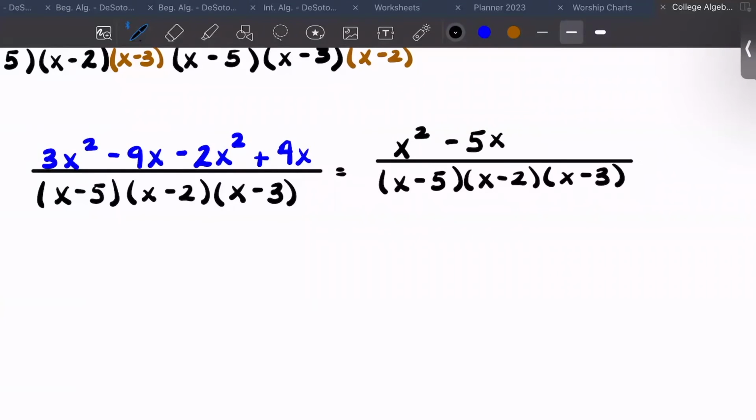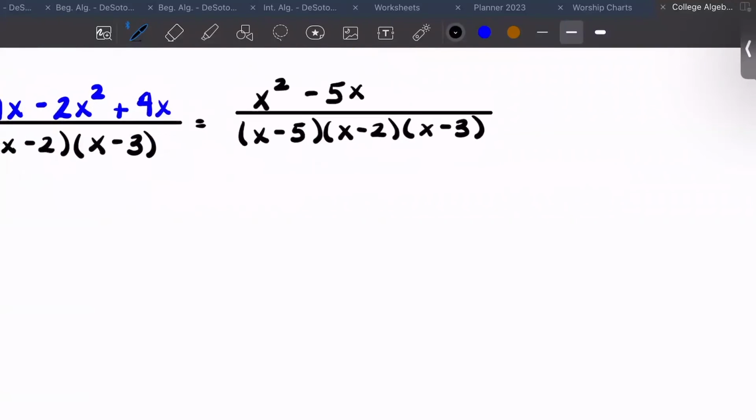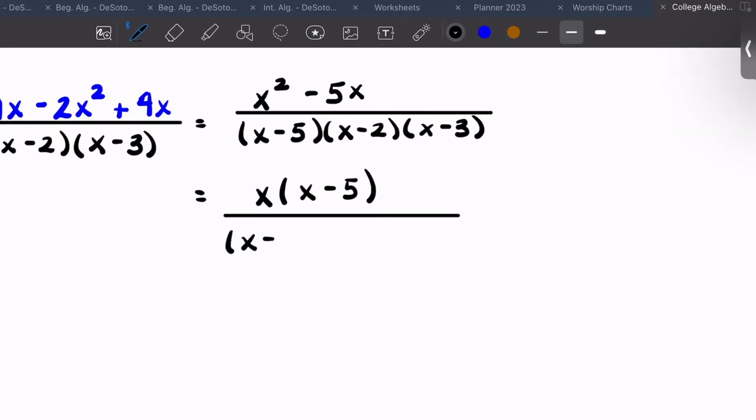Okay, well, look at this numerator real quick. 2 terms. We need to factor it completely, right? 2 terms, not the difference of squares, not the difference of cubes. So let's take an x out because that's all we have left to do. And so look what we have now. X minus 2, x minus 3.